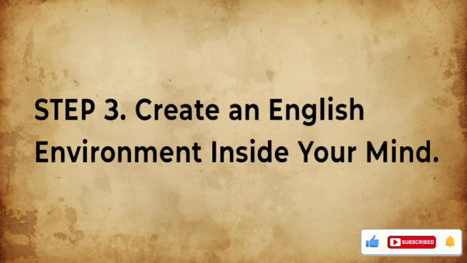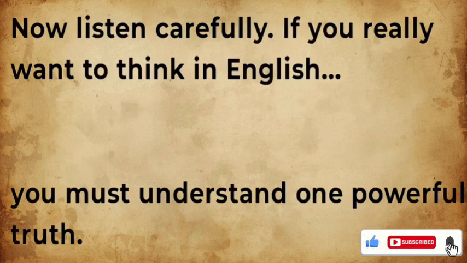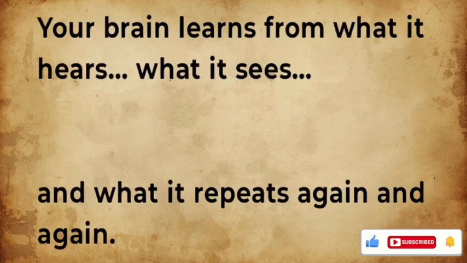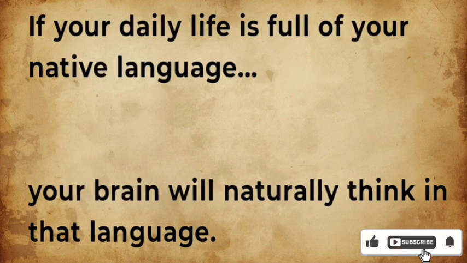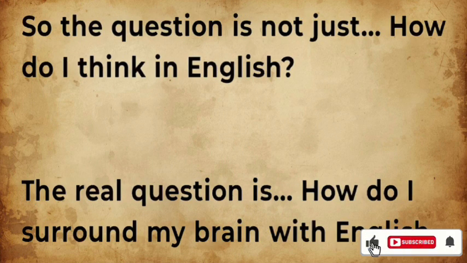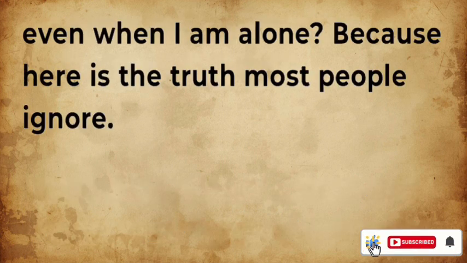Step 3. Create an English environment inside your mind. Now listen carefully. If you really want to think in English, you must understand one powerful truth. Your brain learns from what it hears, what it sees, and what it repeats again and again. If your daily life is full of your native language, your brain will naturally think in that language. So the question is not just, how do I think in English? The real question is, how do I surround my brain with English, even when I am alone?